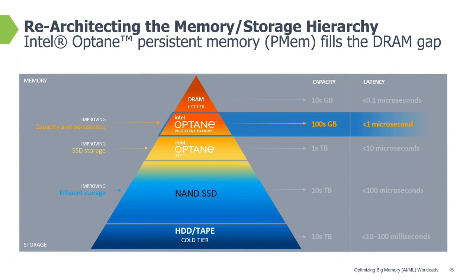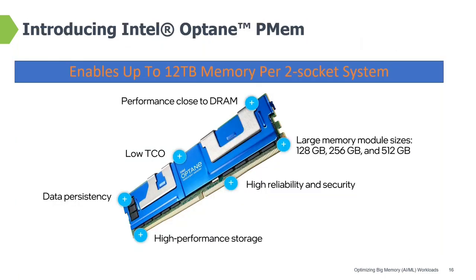And as you can see here, as I stated before, DRAM is not scaling the way we want. It's still 32 to 64 gig that is the sweet spot for per-DIMM capacity in DRAM. Whereas with Intel Optane Persistent Memory, we try to solve from the capacity side, and our latencies are still in nanoseconds. We give something like 300 to 400 nanoseconds. And we not only give the capacity and very low latency, we also give persistence. That's where we are going to talk more about how MemVerge and TGen were able to take advantage of that persistent characteristic with this technology, which previously was not achievable with a DRAM solution, which was a volatile technology.